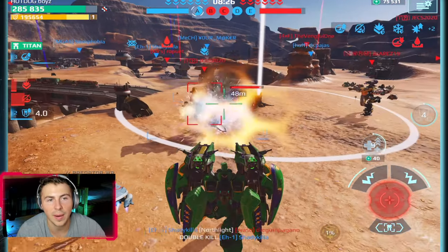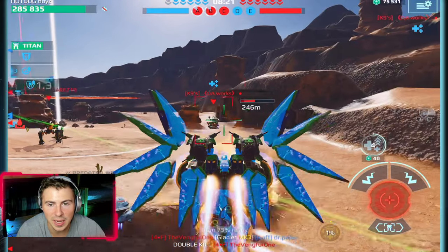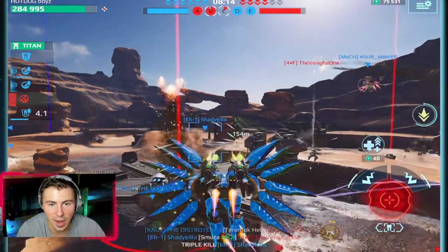Oh, bro. Now we're going to back up. I got to back up. Last second that Khepri just got on the beacon. I got to run away. Avoid, avoid, avoid. Code green. Back up. Now we're flying away.